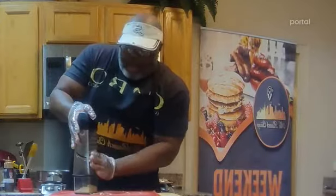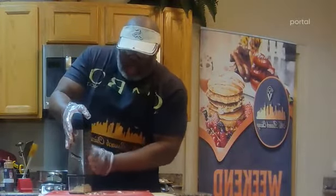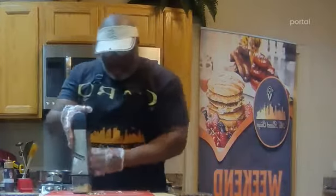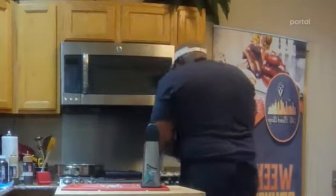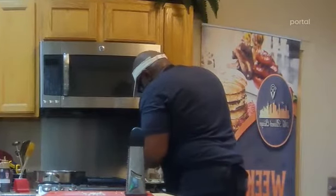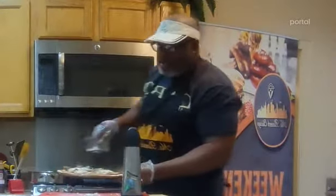Parmesan, I'm gonna add the mozzarella, so I'm not gonna oversaturate with too much cheese. And there you go. More cheese. Cheese is gonna melt. You all see.